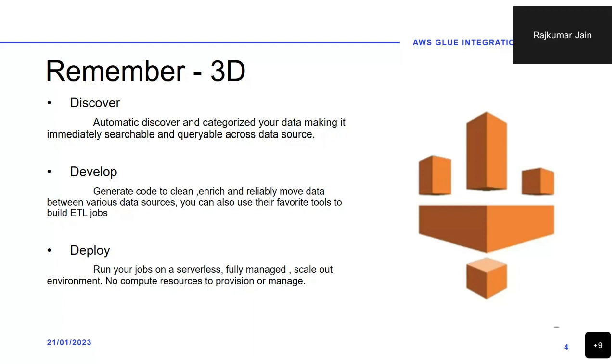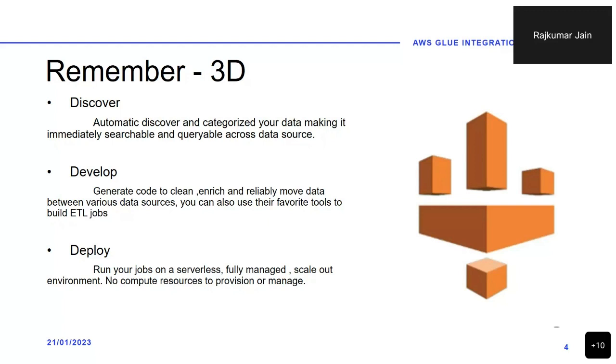Third one, deploy. The jobs which you have created with the help of the UI, you can easily deploy, because, as I said, AWS Glue itself is serverless. Whatever activities we are doing with the help of the different components are also serverless. So run your jobs on a serverless environment. It is fully managed.